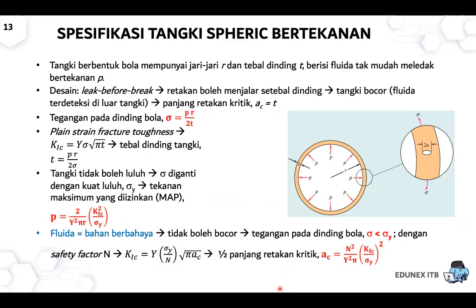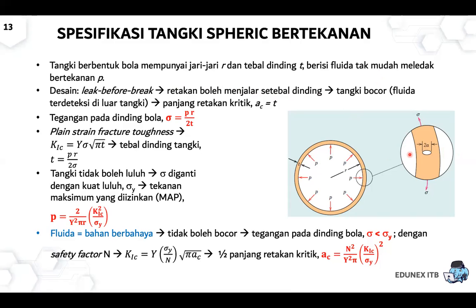Okay, so here, for example, this is for a spherical tank, a pressurized spherical tank. We want to have a design leak before break. So it should have leak before break. So the crack can propagate through the thickness of the wall. So if the crack is up to the thickness of the wall, that would be leaking, okay.